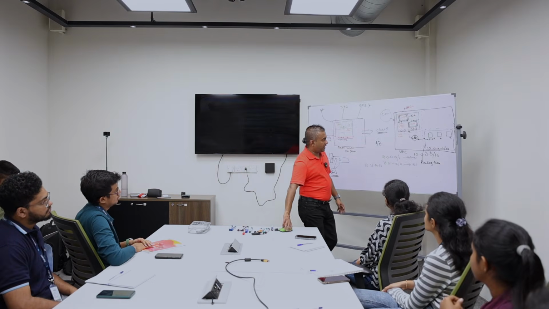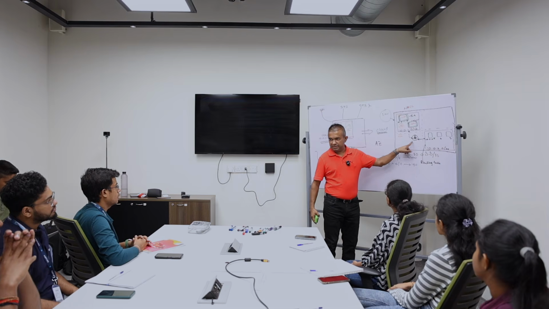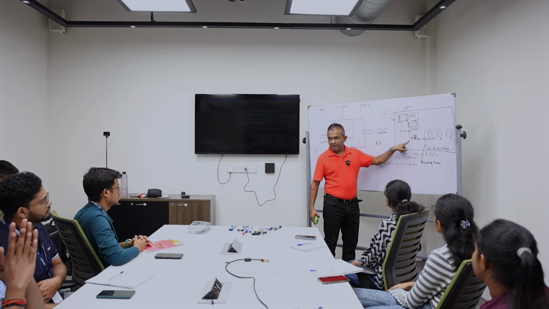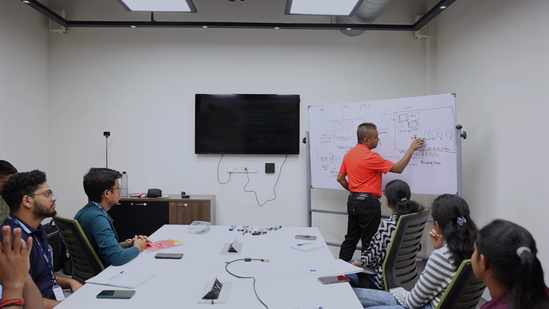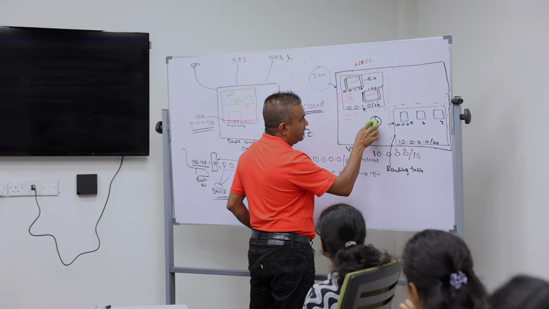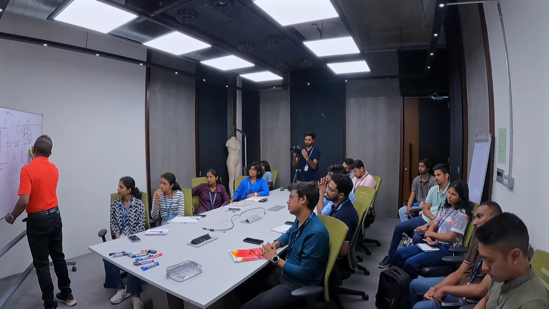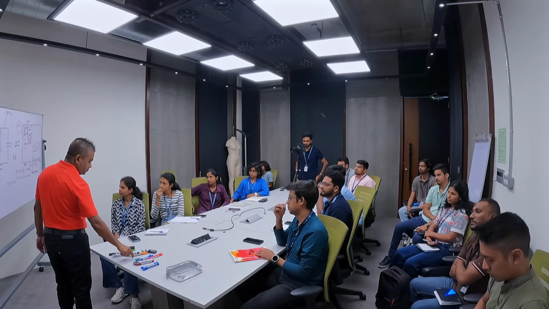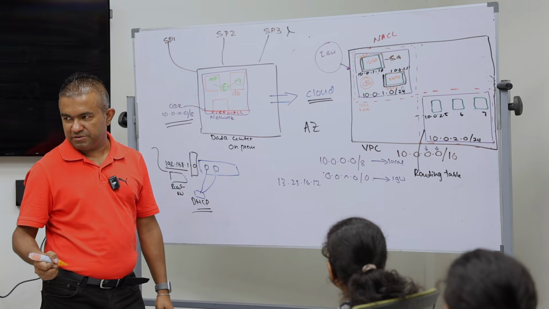So now I told, because he said the router, I draw the router here and I connected these VPCs and I told I am going to change this. So now I am changing it, right? Why? Because when you create a VPC, it creates you a routing table called VPC routing table, right?